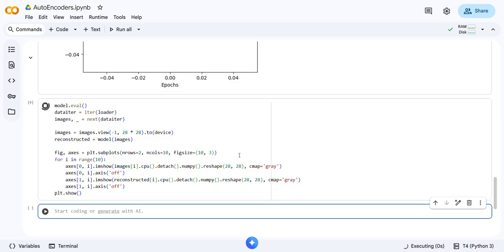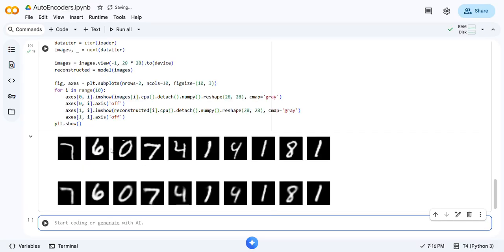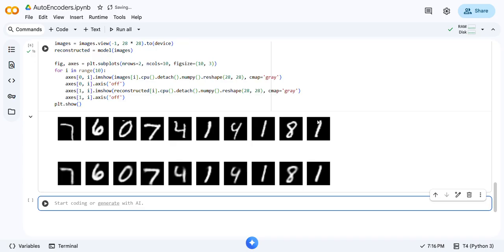So let me run this, and then if we see, the top batch that you see here is the original image that we have, and the image below is the reconstructed image that is made from this particular original image, converted into a latent space representation and then regenerated here.